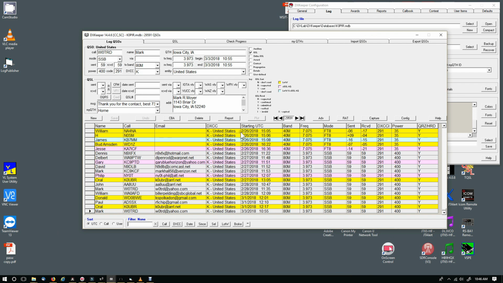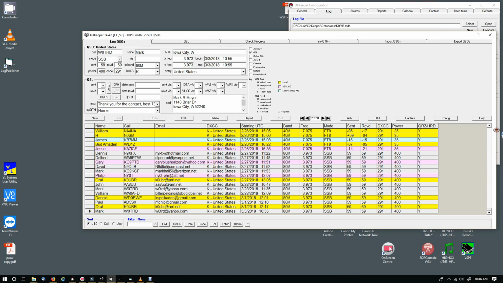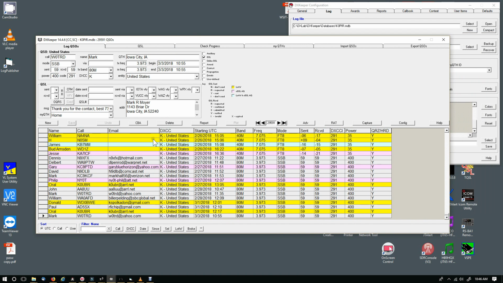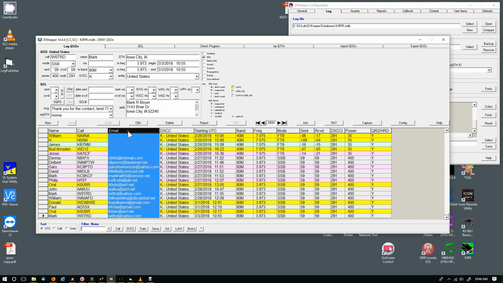Now if I don't like the way that it's arranged, I can rearrange it. Say I want to move the email over to the end, since I don't use that very much. I want to select the column. I use the mouse, highlight the caption at the top up there, left click, and it selects the column.